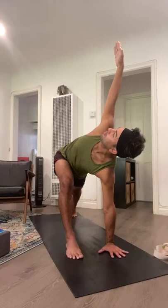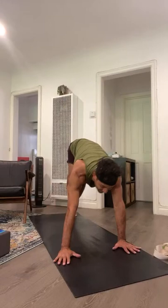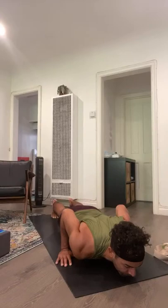Exhale, release your hands. Let's take it through vinyasa. Plant your palms, step back. Broaden through your collarbones, knees up or down. Exhale, lower. Inhale, lift. Tuck your toes from your quads, hips up and back, downward facing dog.